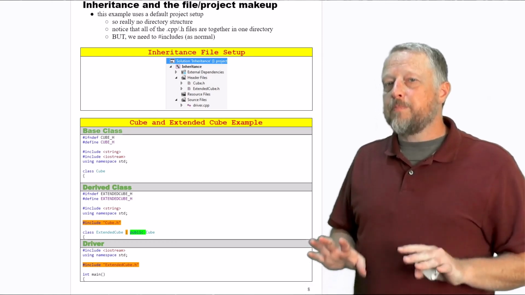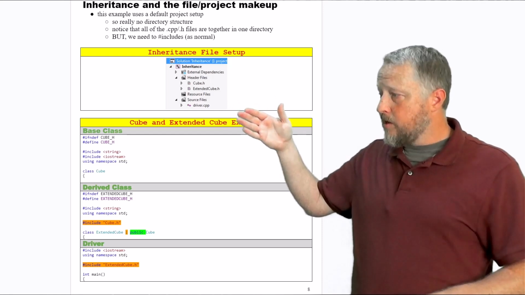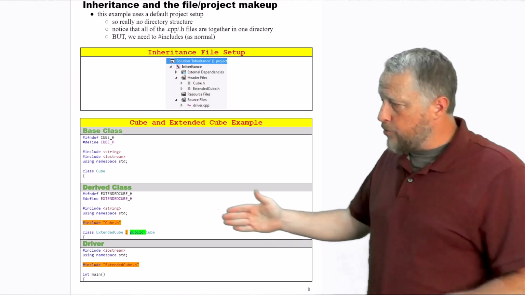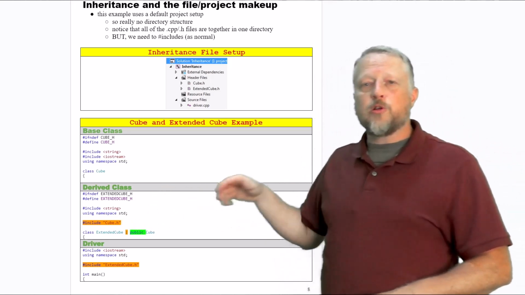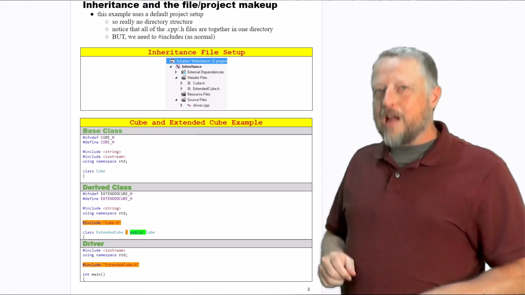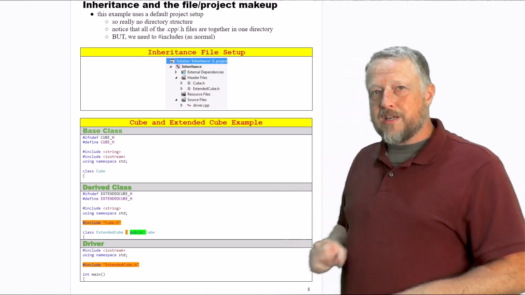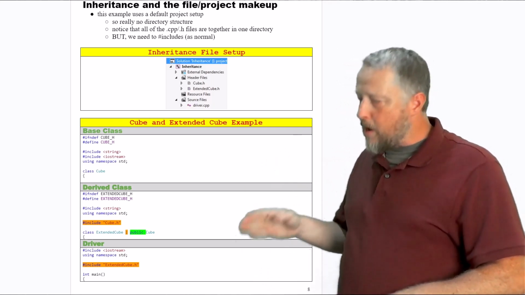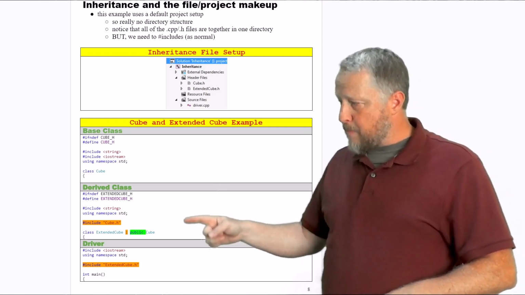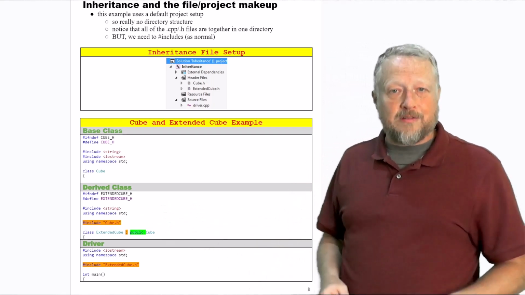How your C++ program knows to include those other items is actually now two items we have to watch out for. You knew about the includes and how to include another piece of code into what you're doing. That part you knew. But how do you include the inheritance? Well, that's here. We have class extended cube, yes, that is a scope operator, public, and then cube. So what that means is, this is almost going backwards, the base class is cube, and the extended cube is the derived class or the subclass.